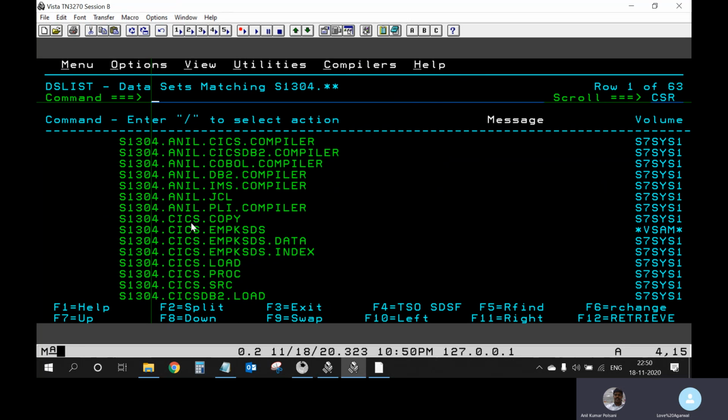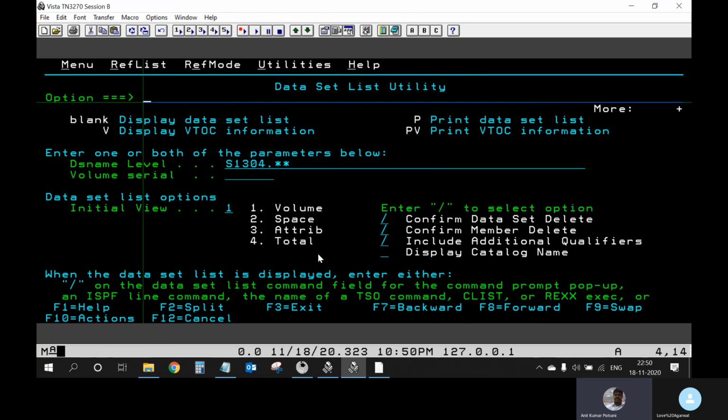Within a team, your team members will be in the same group, so you may have access within your team. If it is some other data set that does not belong to your application or your team, then it may have some access restrictions. So we will go to IBMUSER.L.*.